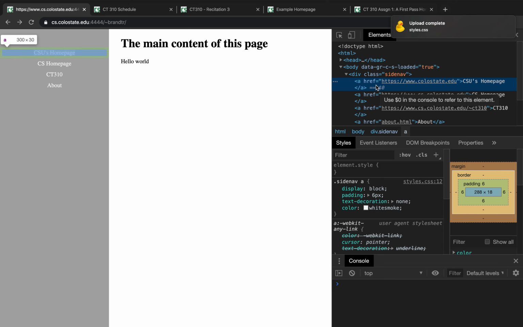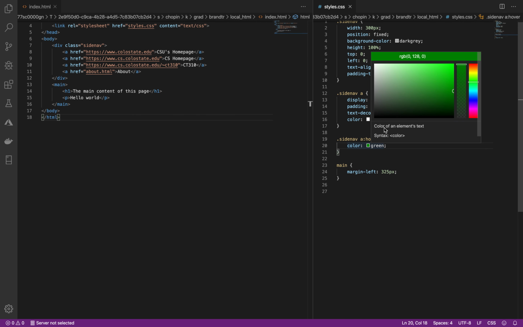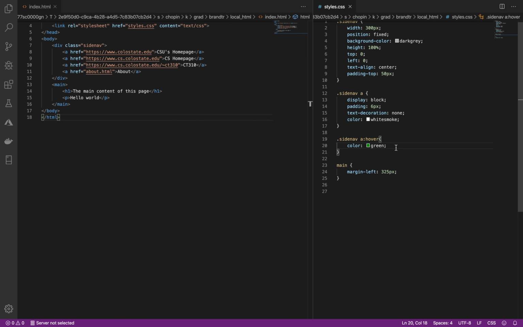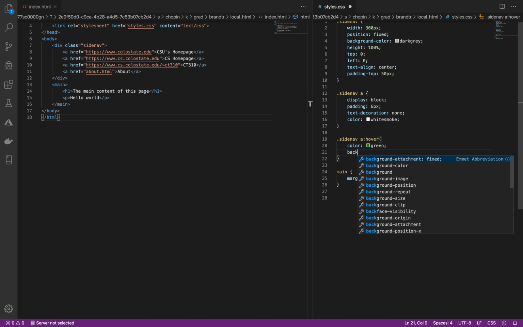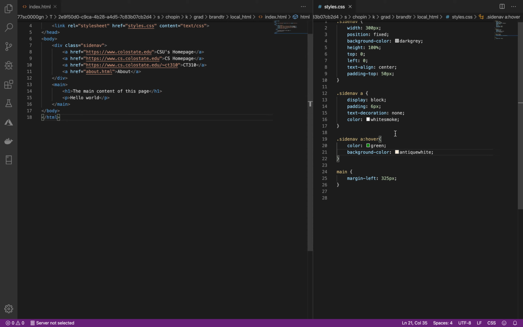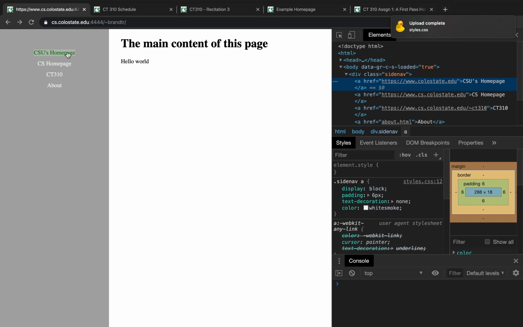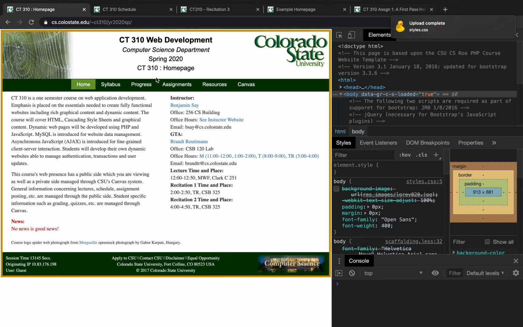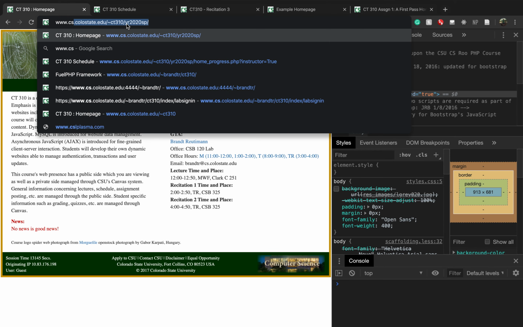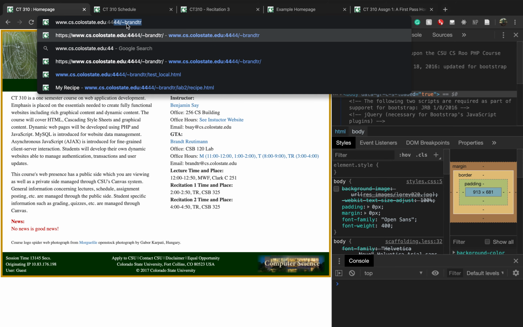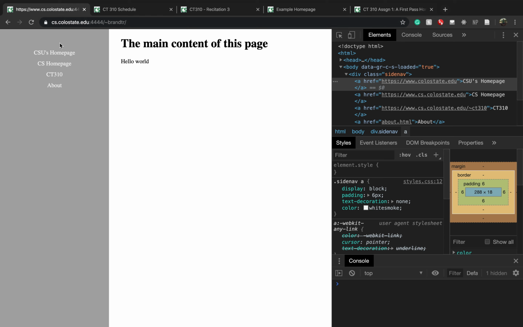This is something you could play around with. I'm not 100% confident that this will work, but you can see in the top nav bar example that we had that when we go over the links in this page, they kind of get this change in color. So we can try and do that with these ones. I don't know how it's going to work. Yeah, see that? So now when we scroll over it, these little boxes around them change color.